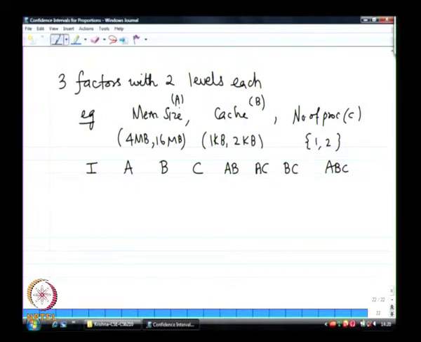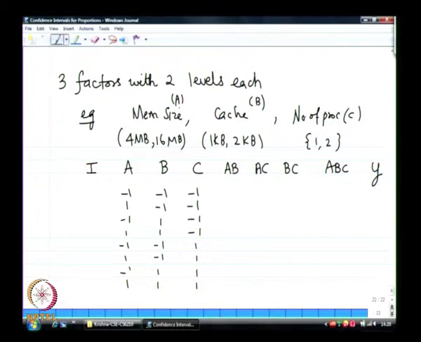Now my SST will equal SSA plus SSB plus SSC and so on. The same calculation that we did before is going to apply here. And remember, the last column is usually Y. The way we fill up this column is, normally if I look at my binary, it is 0 0 1 and so on. Here we keep the last column constant, this one will change every 2 rows, and this one changes every other row. That's all.